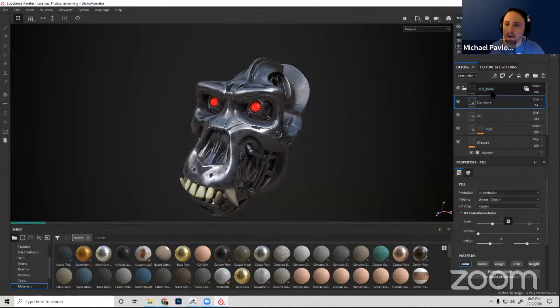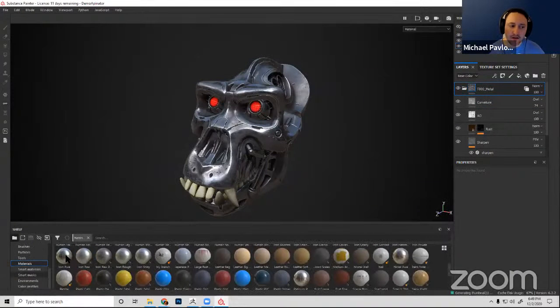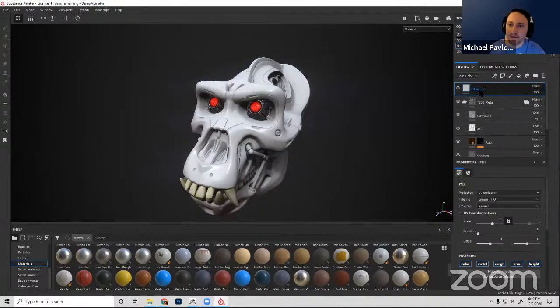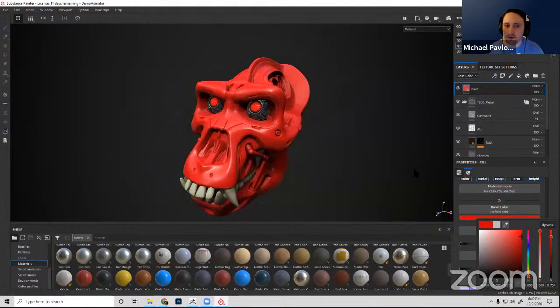But yeah, so if I want to do, and again, you can drag on a smart material that has everything in there. But again, if you want to, you just make your own. This is the kind of program where you can say, okay, I want this to be paint and I want to make it a red paint. You don't sweat it, man. Here's your red paint.